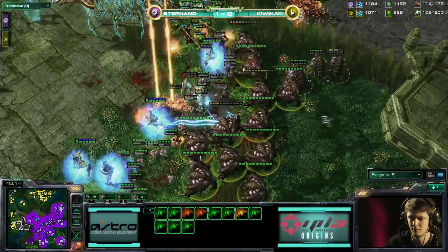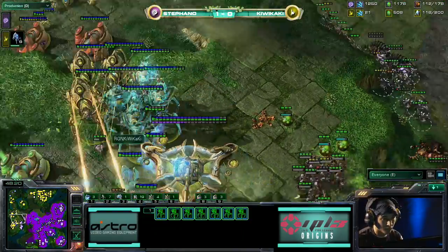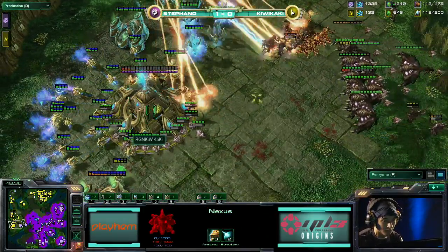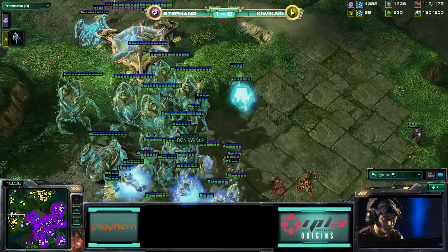Oh my God, these Broodlords are starting to get low. It really is, but once the Archons go down, Kiwi's going to have nothing to deflect the Broodlords. The Broodlords are so strong right now. They're really winning this game for Stephano. And it looks like Stalkers may go in to warp in a Nexus down here. Oh, it does! He gets it!